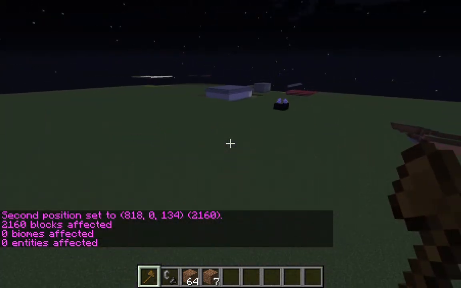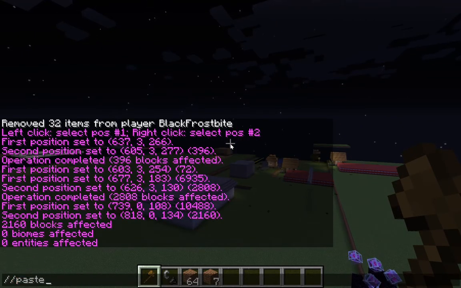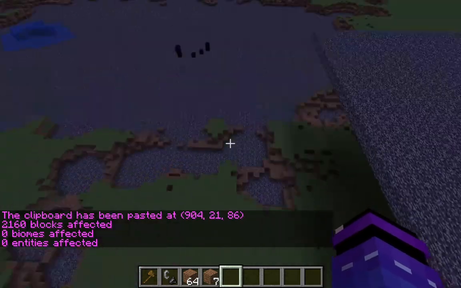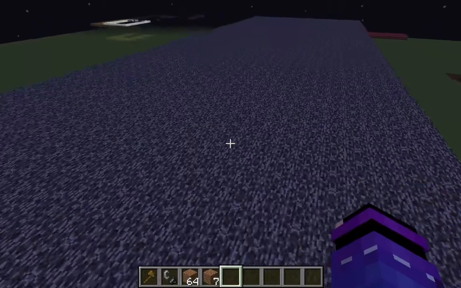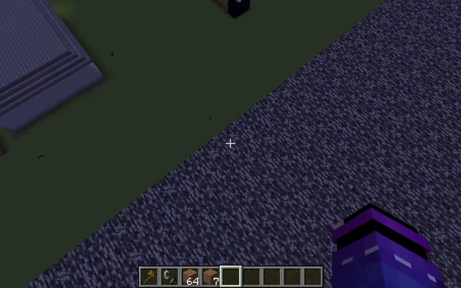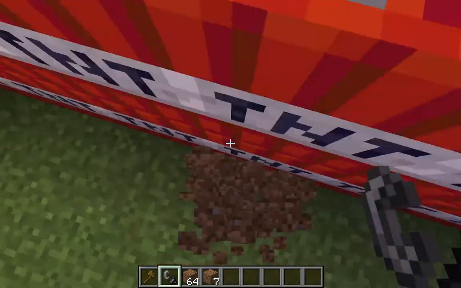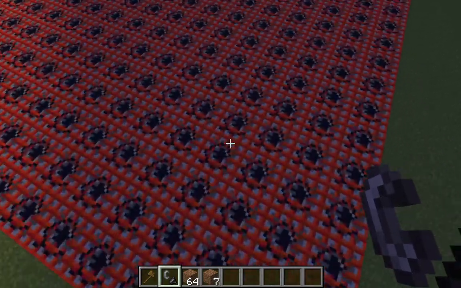Let's go over here and /paste, because that works. The best part is it doesn't take out the chunk and replace it here. It literally copies and pastes it. Honestly, imagine WorldEdit in Minecraft Pocket Edition. That would be insane. Forgot I had this because I was testing it out earlier and I had a ton of fun, so I just put TNT. I also copied and pasted it, so.